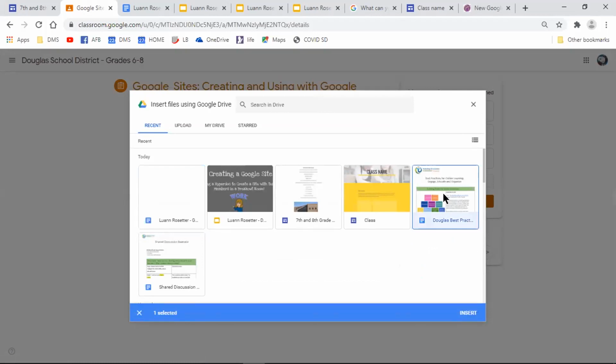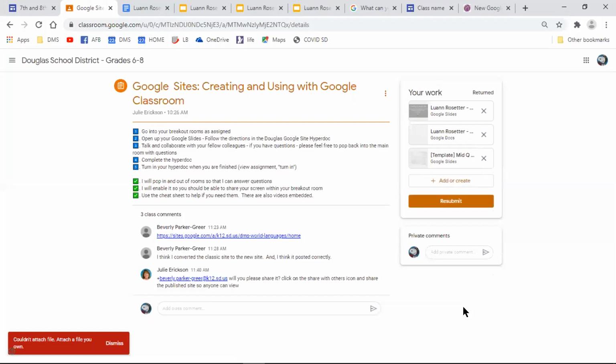Go ahead and click on that, insert that. Notice in her lower left-hand corner, it says, couldn't attach file. Attach a file you own. Do you see that? Okay. So if you don't own a file, you can't attach it.